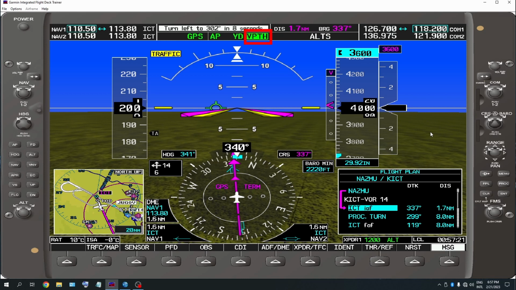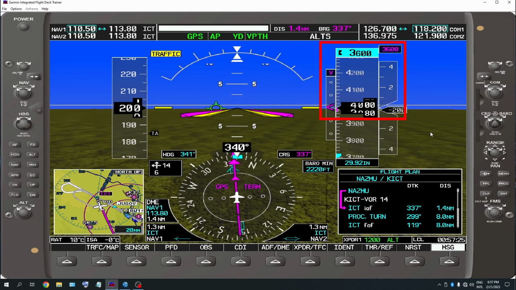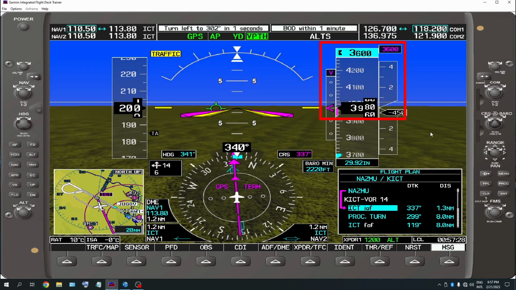And here's the engagement of the vertical track, VPath. We're descending now on VPath to 3600.